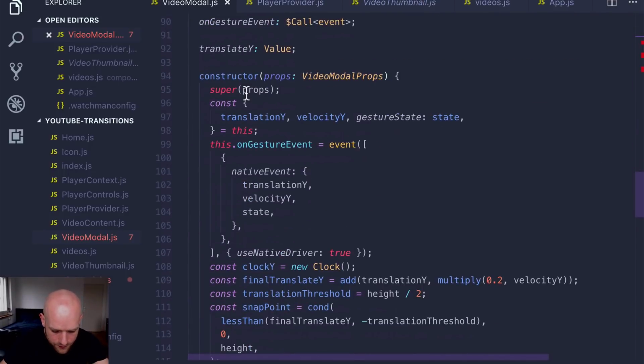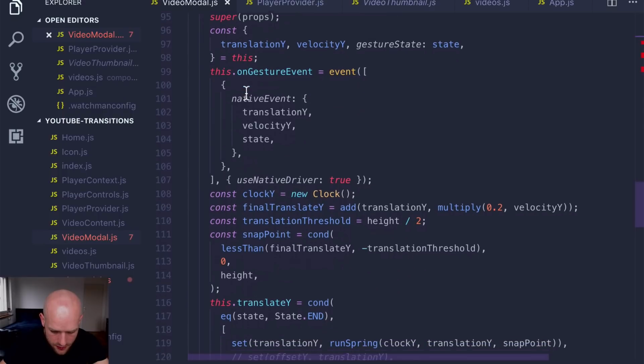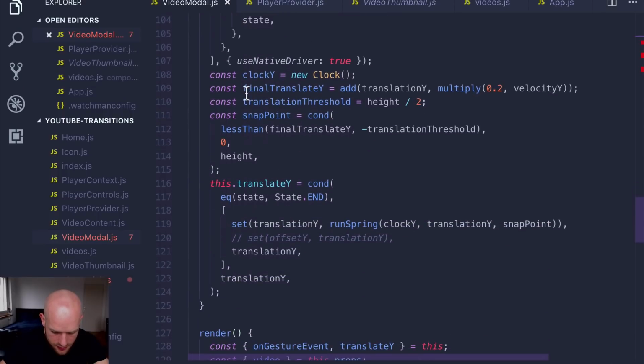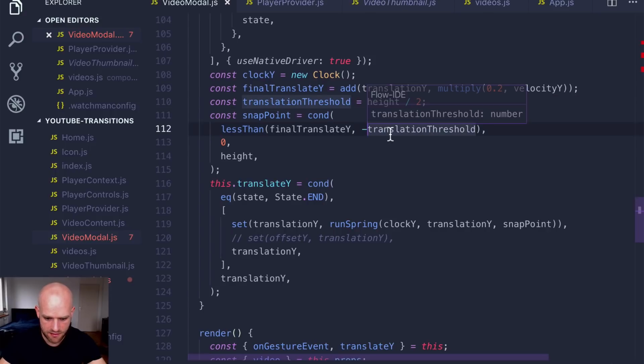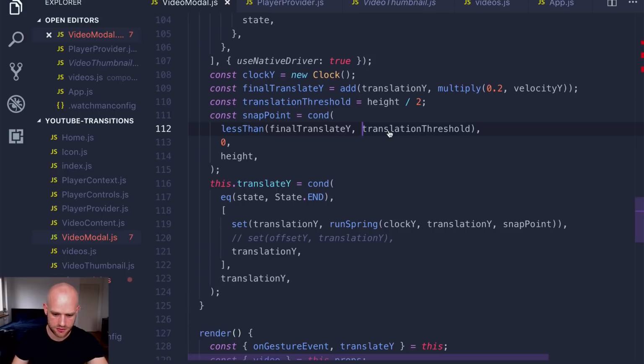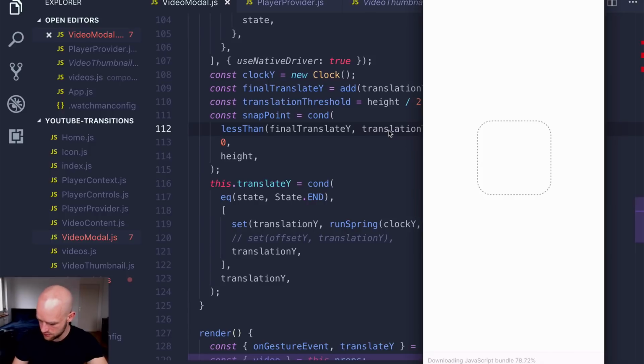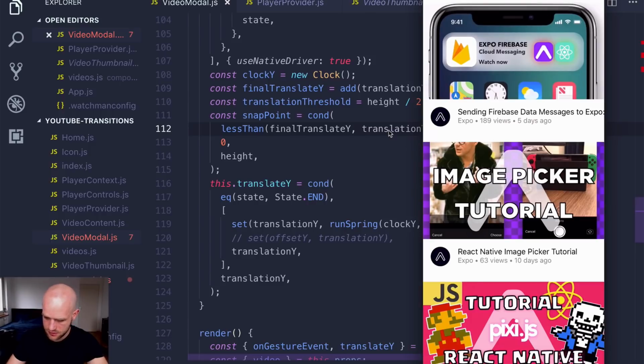So I think it's because from the copy and paste here I have a negative value, but it should actually be a positive value. Let's have a look.